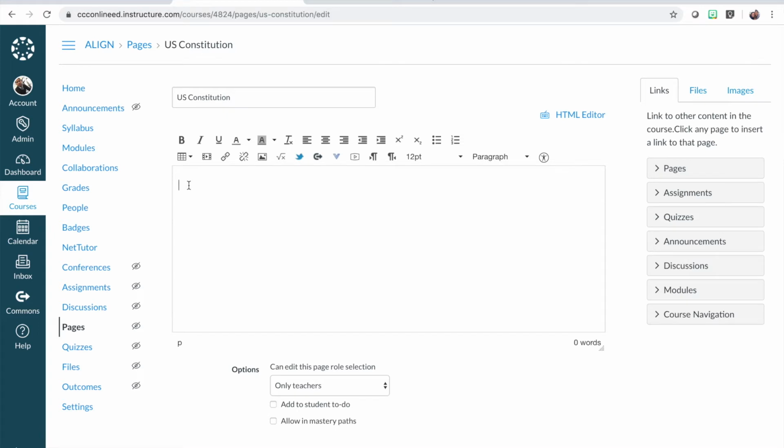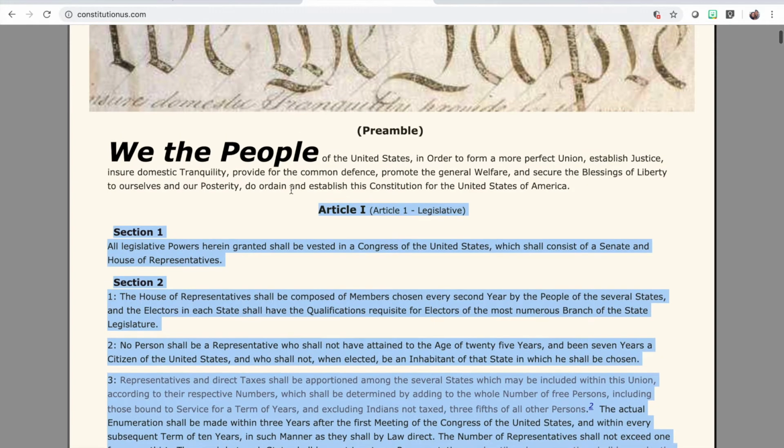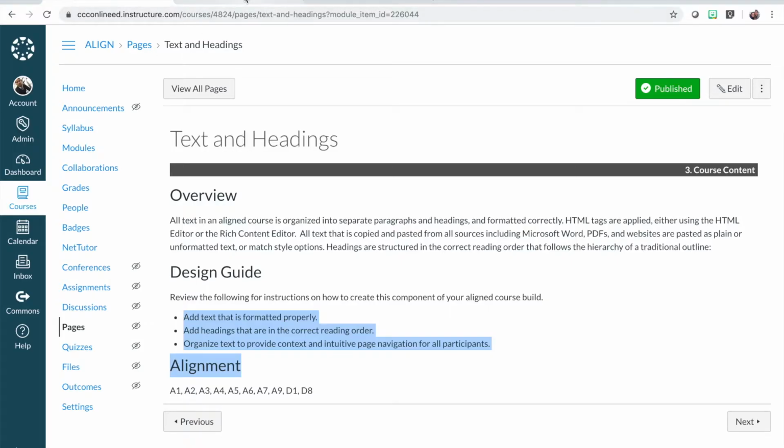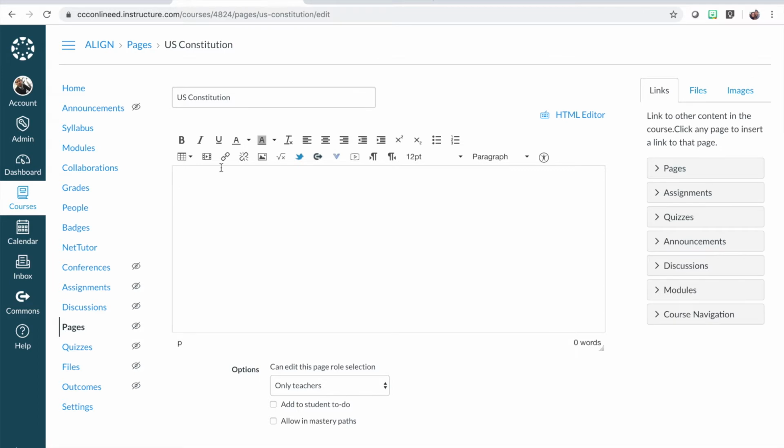So now here's the key. The key principle is, when I bring in the text, I want the formatting to come from the rich content editor and not from what's already been formatted on this web page. Why do I want this formatting to come from the rich content editor?